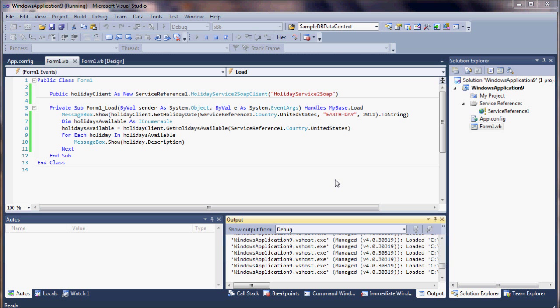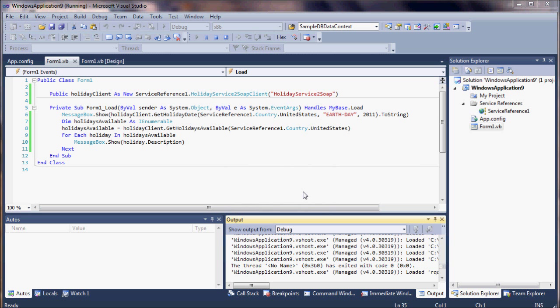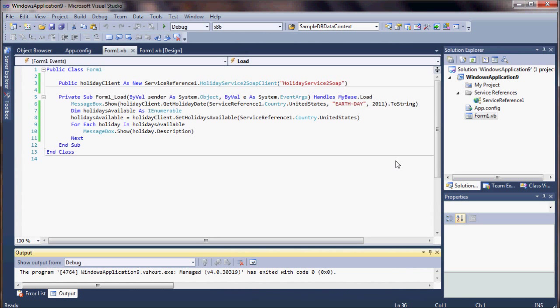So we'll try this again. And there's my first one from the date, and here is the description of those dates available. So it's working, and that is a quick and easy consumption of a web service.